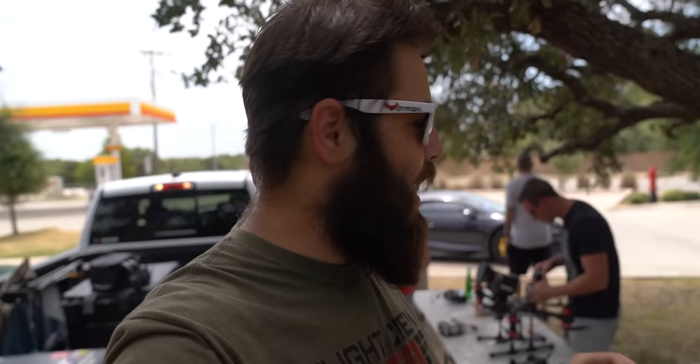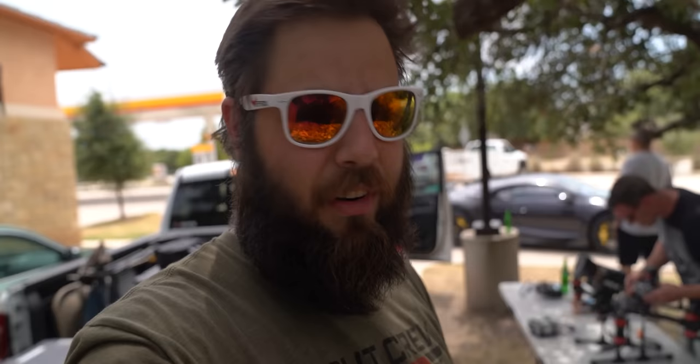Setting up the drone. There's a big straightaway here on a super, super quiet road. We're going to start with the straightaway, do some dive-ins, some split S kinds of stuff, and quarter panel chasing. And then we're going to go find some curbs. It's going to be awesome. We've got three guys all spotting, all paying attention to what's going on. We're in the perfect airspace. It's the best spot for this possible.